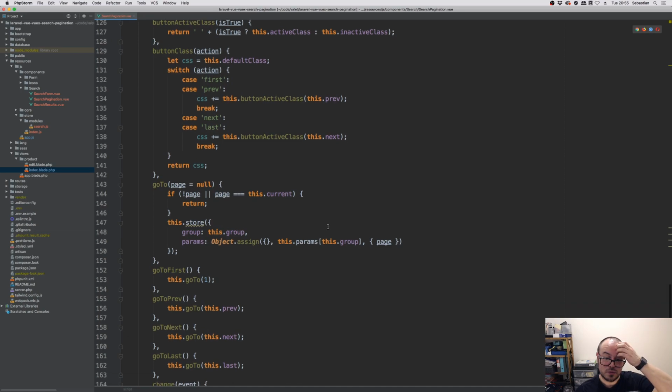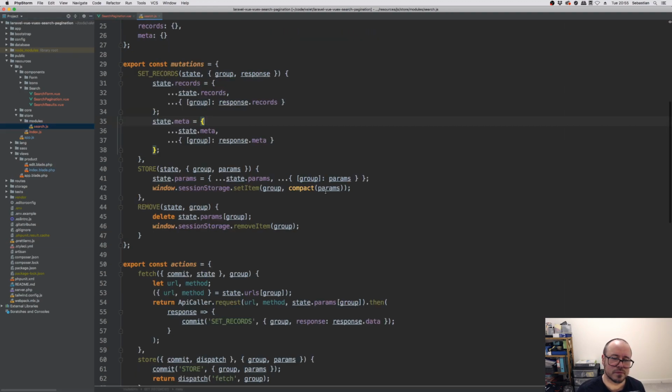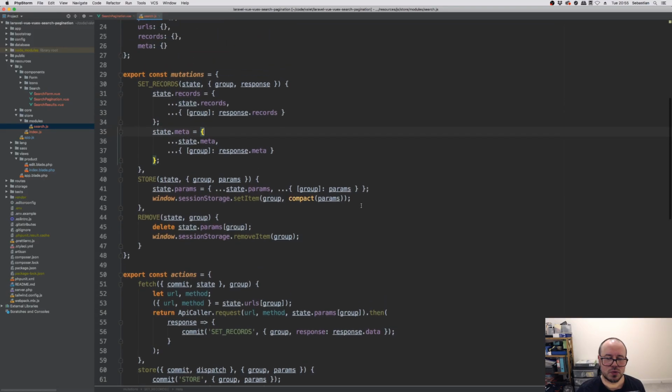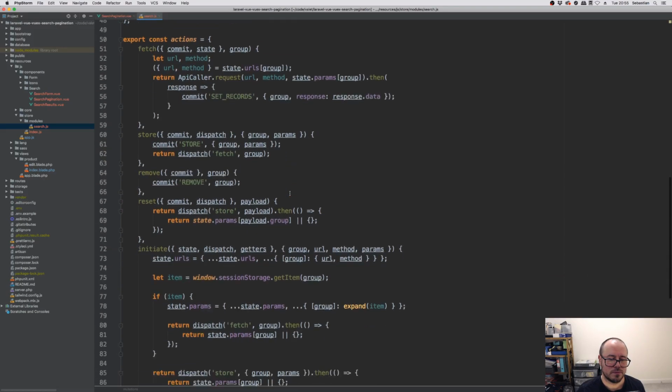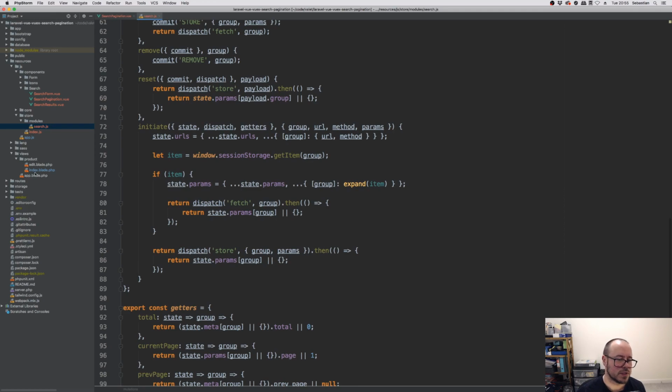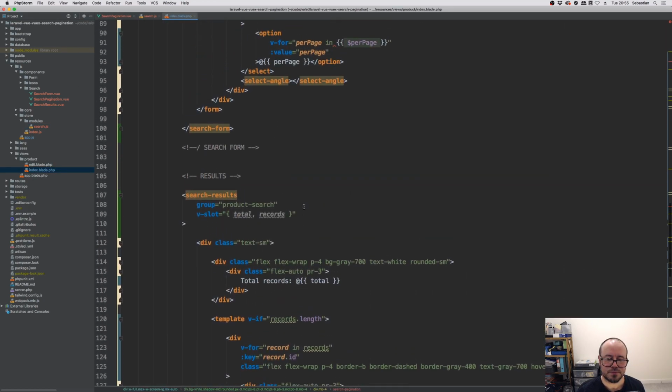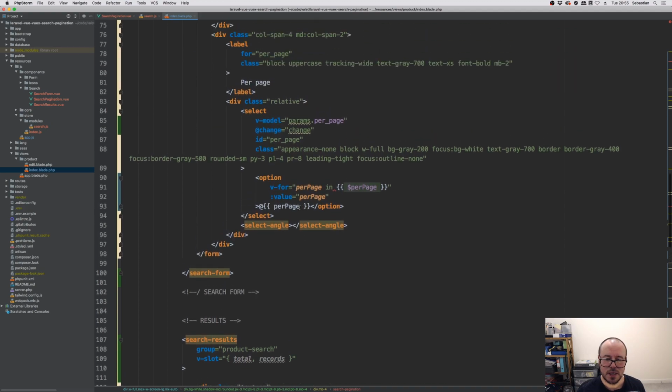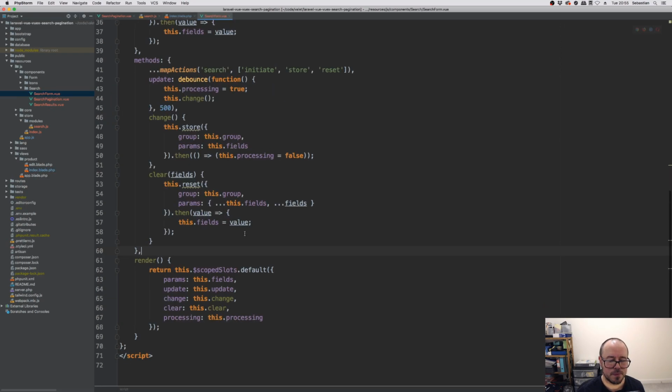Okay, for the time being, let me just check. That should probably be done from within the store. Let me just have a look quickly. This is per page, isn't it? Per page change method. So if we go to the search form, change store params fields. So what I could do here is params fields.